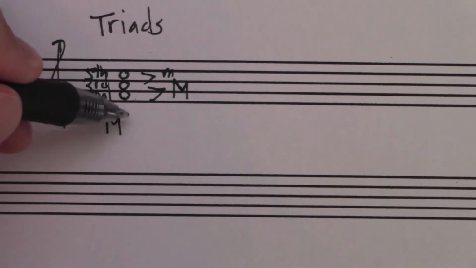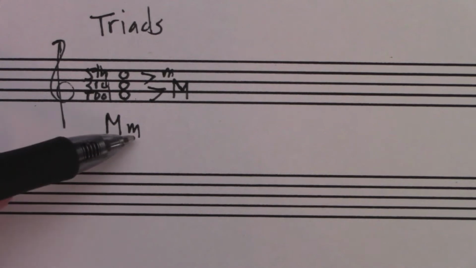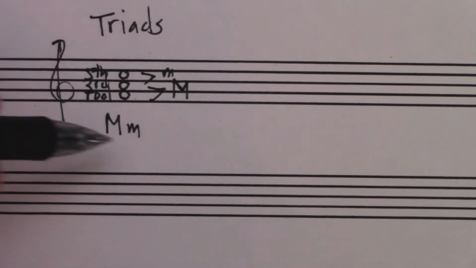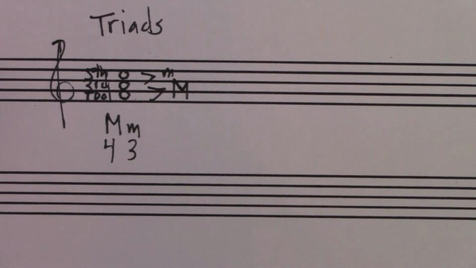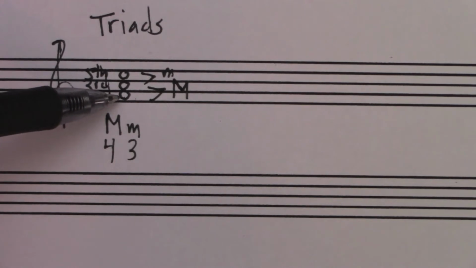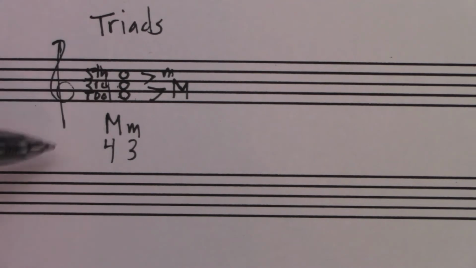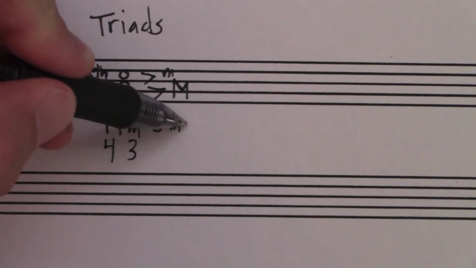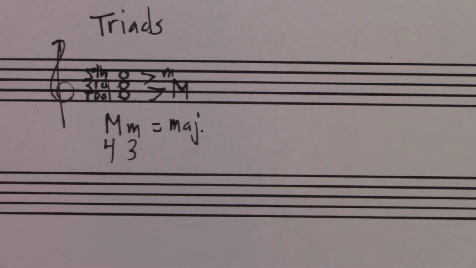So this is a major minor triad, or if you want to think of it in terms of half steps, 4 half steps and 3 half steps. Okay, you understand where we're getting that? Starting from the root, we go up 4 half steps to the A, and then from the A, we go up 3 half steps to the C. And this is a major triad. A major triad is, well, it's that. It's a major minor triad. It's a root, and then a major third, and then a minor third on top of that.